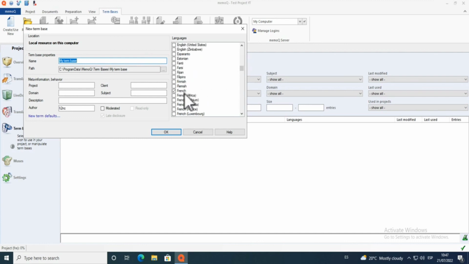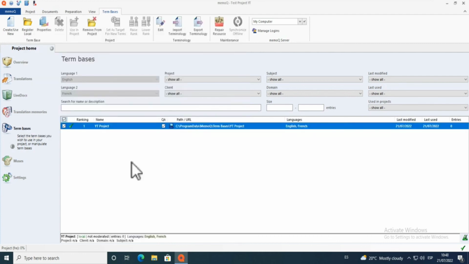Okay, I see French is selected. That's great. And English is selected. Of course, you need to decide where you want to have it stored. Okay, but I'll keep it in the same way and I'll give it a name. That's the name for that term base or that glossary. Just click on OK. Alright, and it's selected.